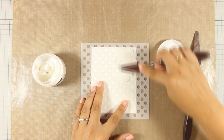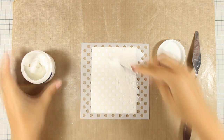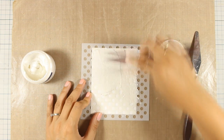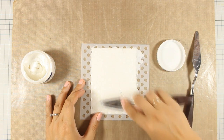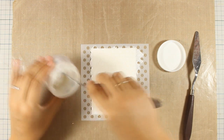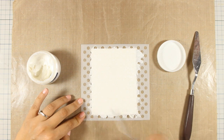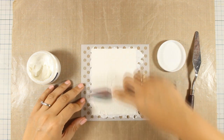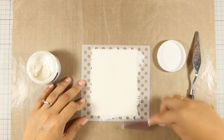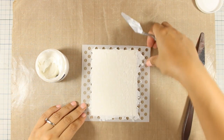This is a product by Faber-Castell. You can apply it over a stencil with your spatula, as I'm doing here. I am applying a generous amount with my spatula because I want to have a nice dimension. When this dries, it gives you a really nice texture of glass beads, and those glass beads sparkle when you move the card, and they also give a beautiful texture that you want to touch all the time.